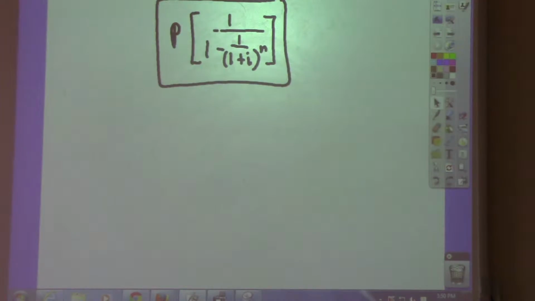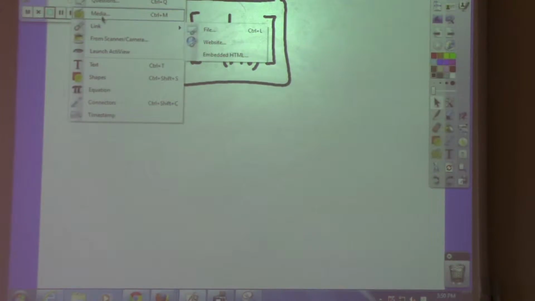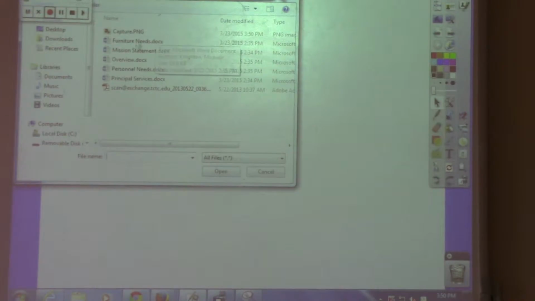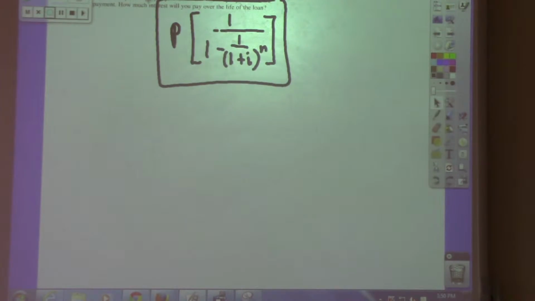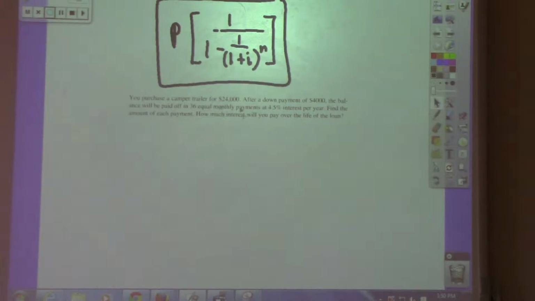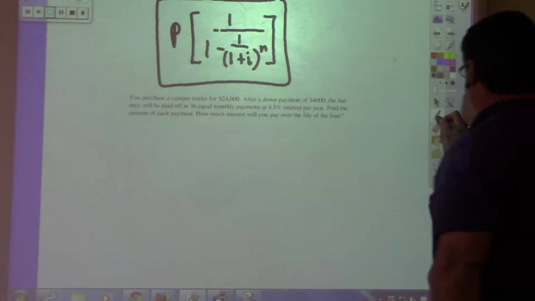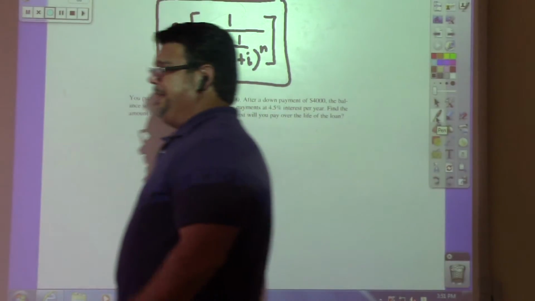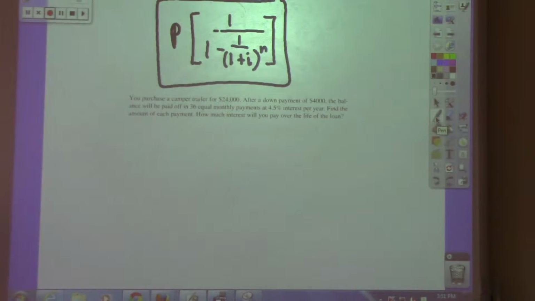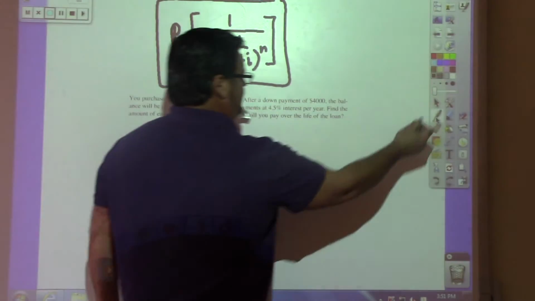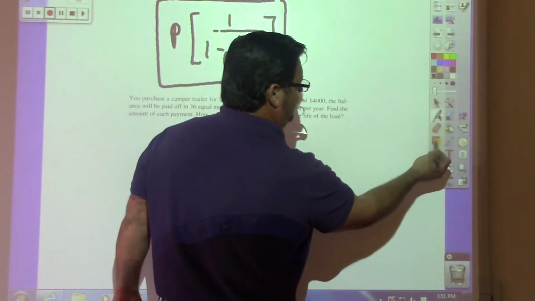Okay, so let's say instead of a camper, let's say that you buy a car. Just forget about the camper, just say a car. And it's $24,000. I haven't bought a new car in so long. I guess a $24,000 car would be like a little sedan, you know, Taurus sedan or something like that. Something that's not expensive but not cheap, kind of in the middle. I don't know how much a new car is now, so I may be talking out my wood.